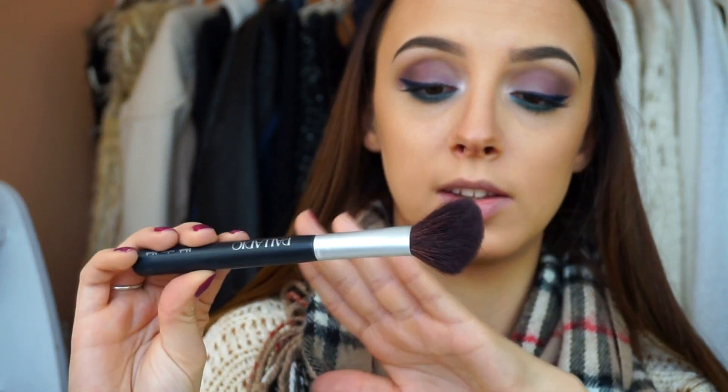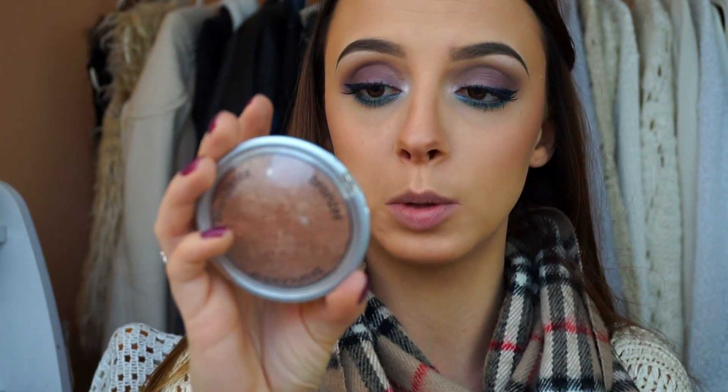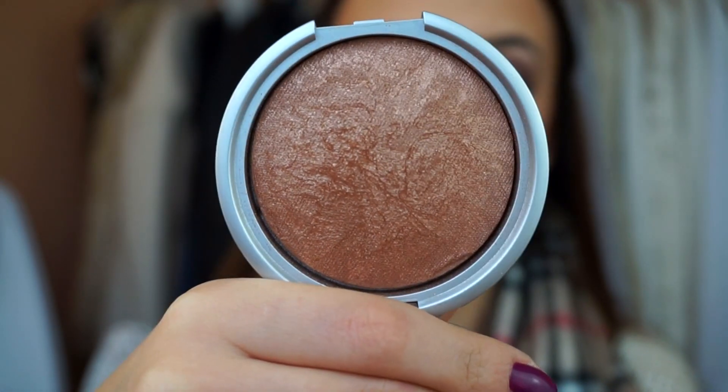I also want to use the Blue Mosaic Bronzer. I think this makeup look suits brown eyes really well - it really makes my eyes pop. For blush I'm not sure because I don't have really great ones from Palladio. I have this herbal mosaic powder - it's really dark so I'd use it as bronzer. I have this light pink one so I'll go with that, and my blush brush is also from Palladio. It's this angled brush. Instead of highlighter I'm gonna use this baked bronzer in Illuminating Tan - it reminds me of MAC baked mineral bronzers or skin finishes.